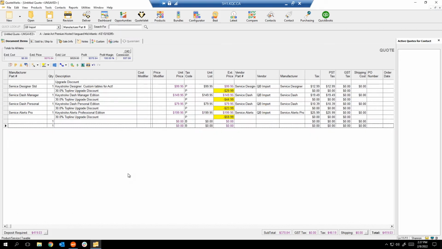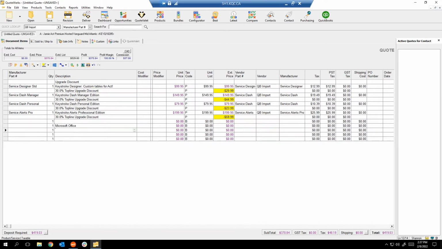A grouped bundle will pull everything in under a summary header or a group header, so that all the items below it, on the quote side, by default, show the components that build something. So let's say a software package, Microsoft Office. You would have the one line that says Microsoft Office, and then below it, you would have Word, Excel, and so on.